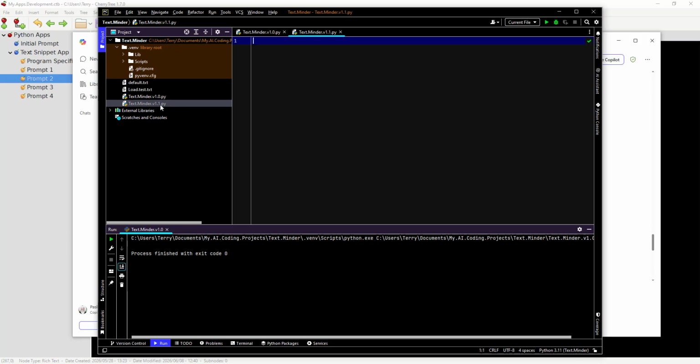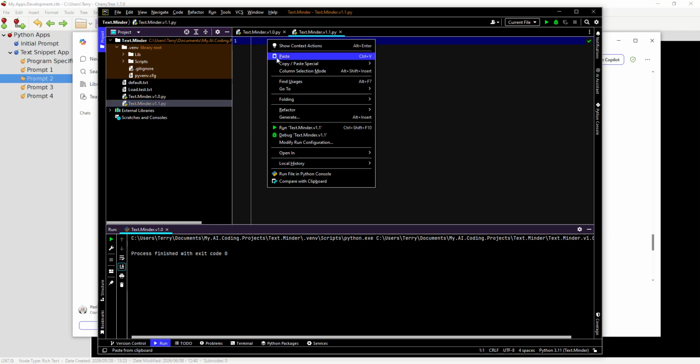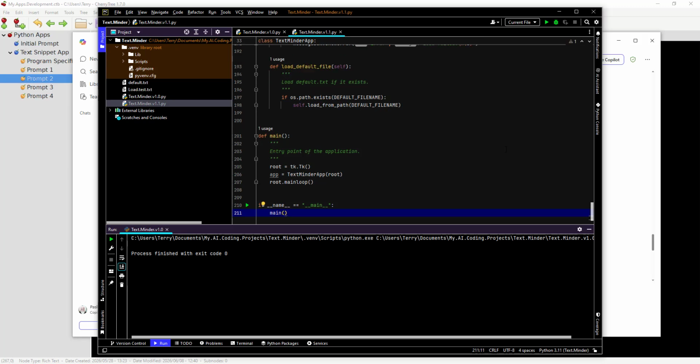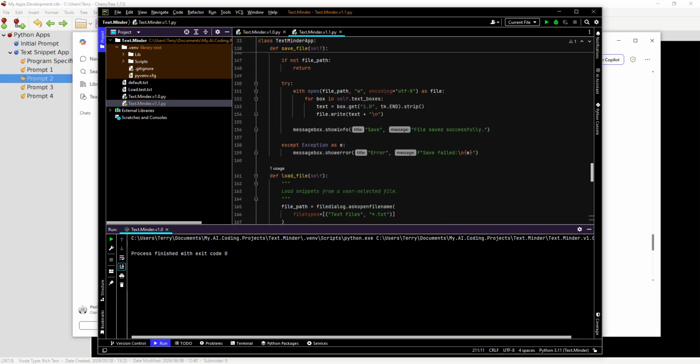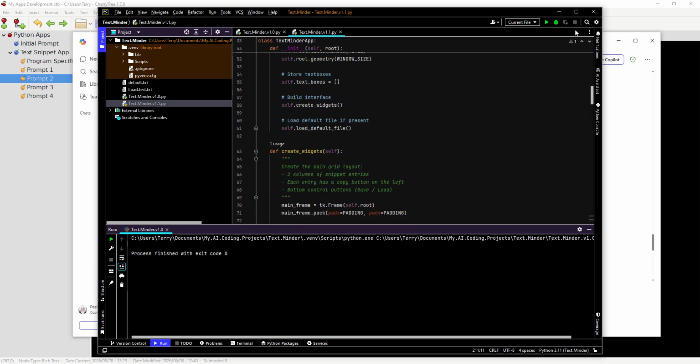You can overwrite the old one, but I do think it's handy to maintain all your versions, because sometimes the AI can start hallucinating, going off on a tangent, and destroy functionality that you were happy with. So it might really save you to go back to version 1.3 and start from there. Anyway, this is version 1.1, and let's run it.